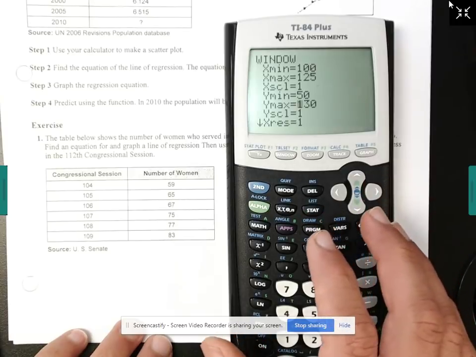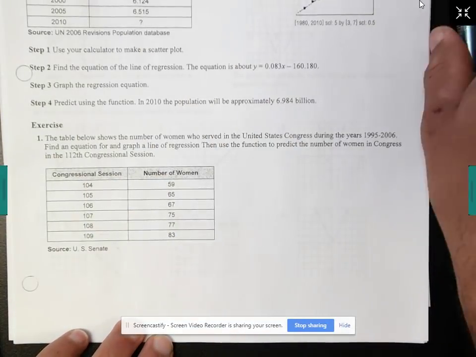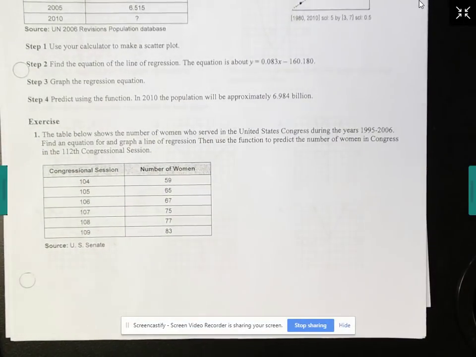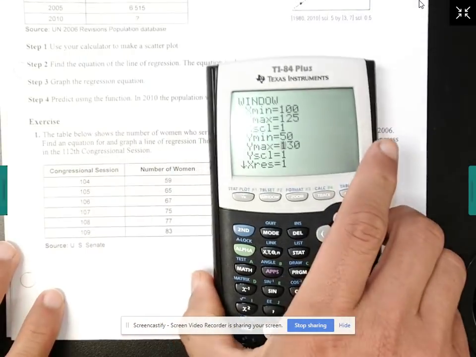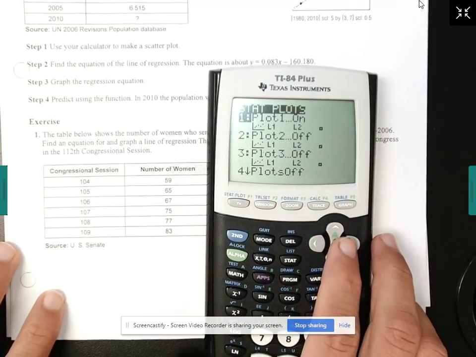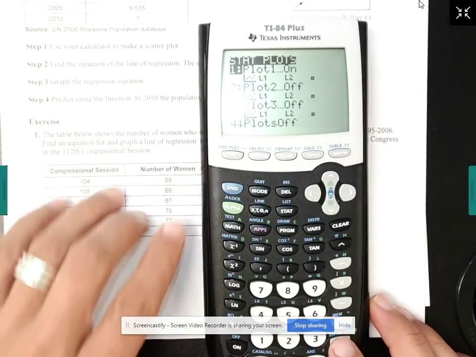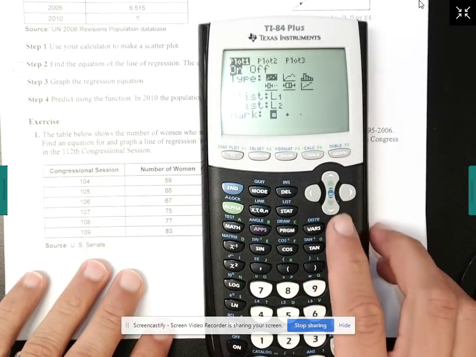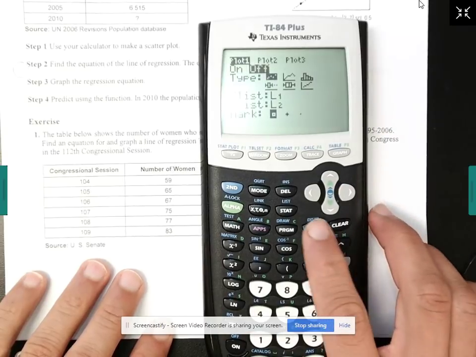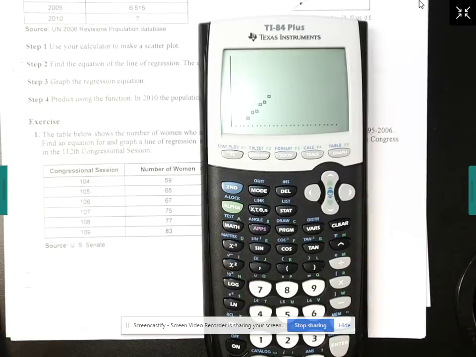Now, to actually see those points on here, I'm going to show you using this program. So bear with me here. This might be a little slow at first. Okay. So to figure that out, you're going to press second stat plot. And you're going to press, again, second y equals. And I'm going to press enter. All right. Normally yours is off like that. So go back to on and then turn it on and then graph it. And it's going to look like this. All right. Perfect. That's the line.